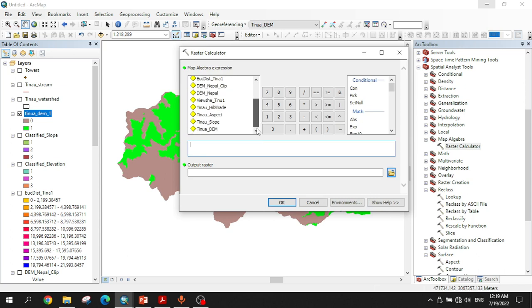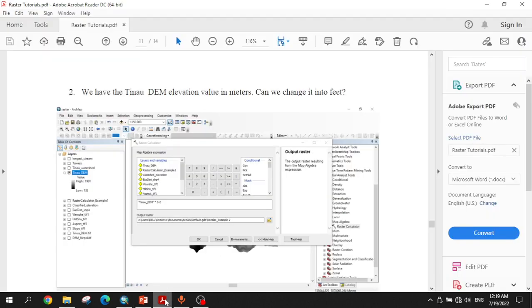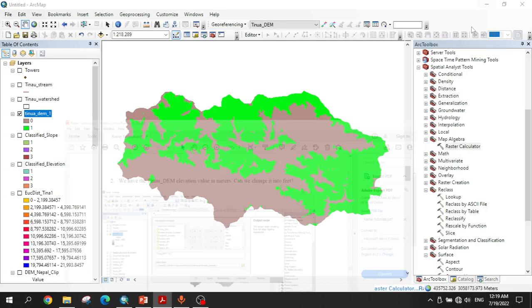From this raster calculator, you have to click on this dm, then multiply, then 3.2, then click here, then write dm2, then okay, then it will change the dm elevation from meters to feet.